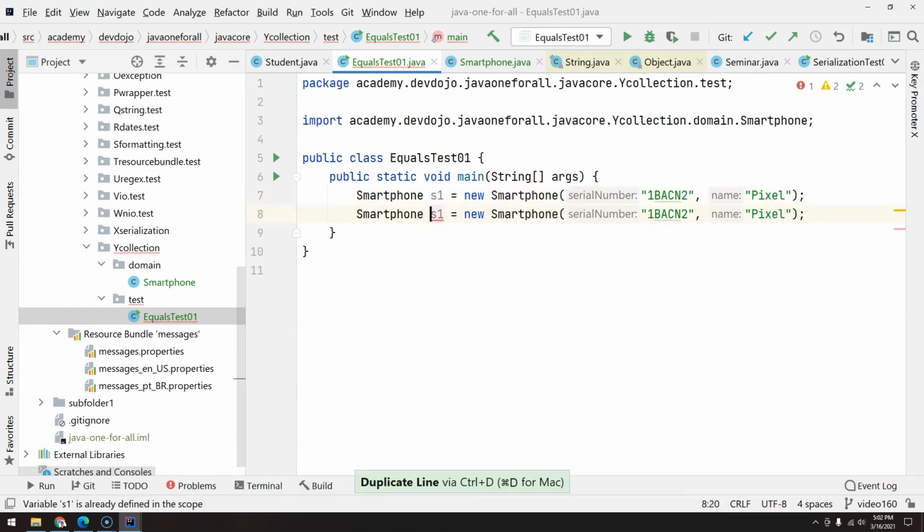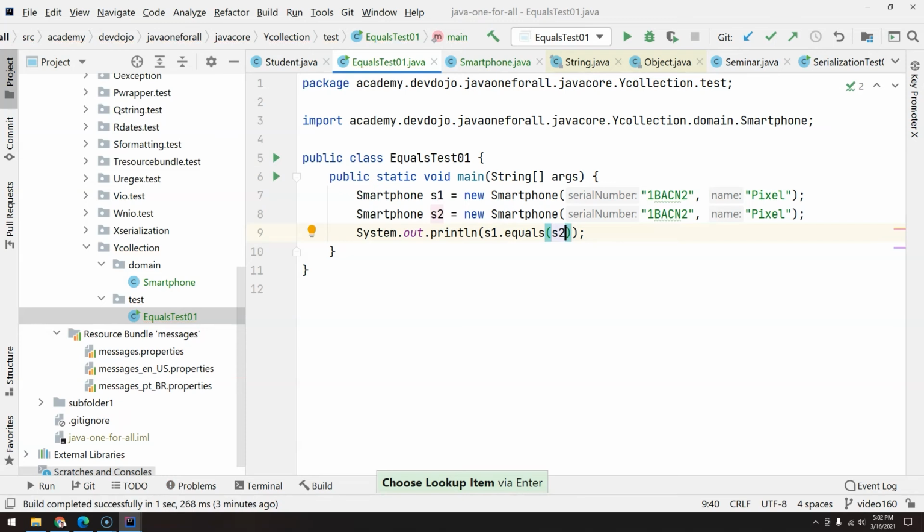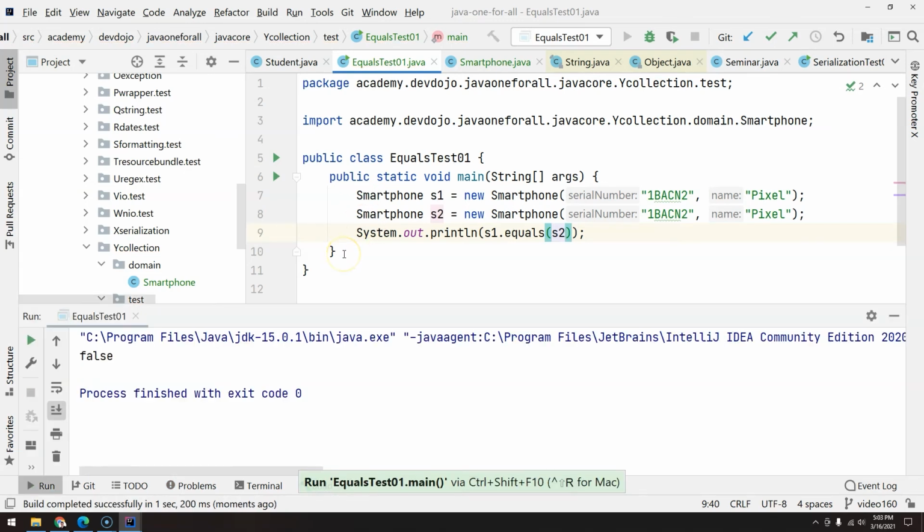Cool. Now we have two objects. If you, as a developer, as a human, look at this and ask someone, they don't even need to be developers, if this is the same thing, they will probably say yes, they are the same thing, because you as a human understand that the serial number is what identifies a unique piece of electronics. Now if we tell Java, hey, is s1 equals to s2, of course this is going to return false.